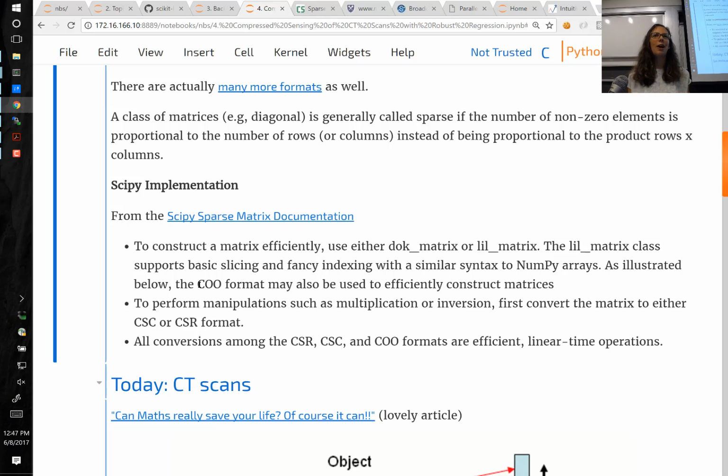So you probably want to use a different way. I just want to note that multiplication or inversion are better done with CSC or CSR format. And all conversions among the different types of formats are pretty efficient linear time operations. So that's nice that you can go between them.